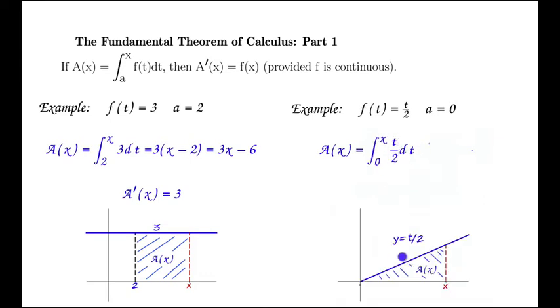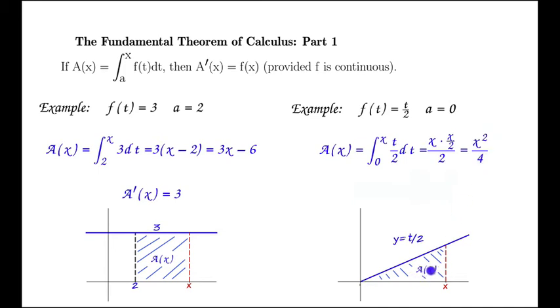And let's make a sketch of y equals t over 2 and plot what this A of x is equal to. Well, it's an area that's dependent on x. And to compute it, we can use this area interpretation of the integral. And so the base here is x. That's the base of the triangle. The height is what we get when we plug x into this. So it's going to be x over 2. So the area of the triangle is x times x over 2, all divided by 2, base times height over 2. And so when we simplify that, we get x squared over 4.